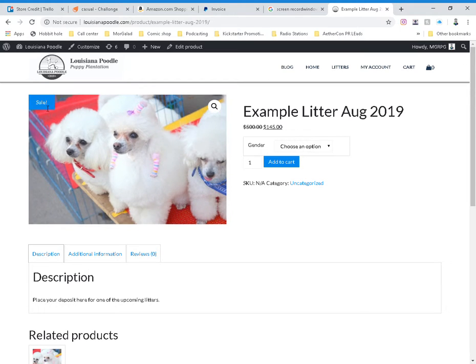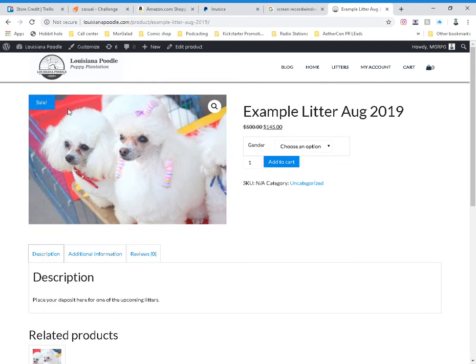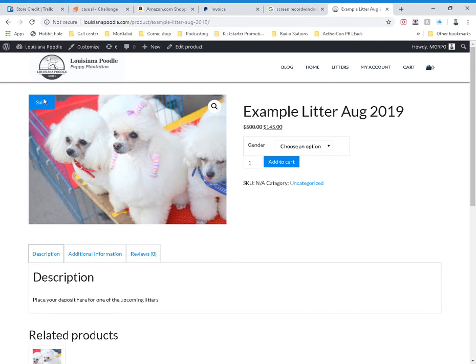It has this little sale tag, and the reason the sale tag is here is because the regular price is $500 deposit, but for some reason it's cheaper for a time period or a reason, or you can set it to be by a date or a threshold, however you want it to be. And for some reason we're currently in that threshold, and so instead of a $500 deposit, it's only $145. So that activates this sale tag.